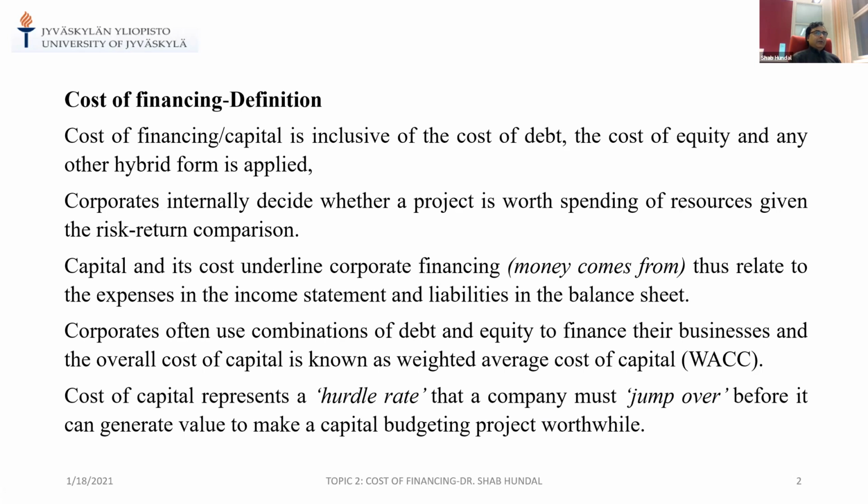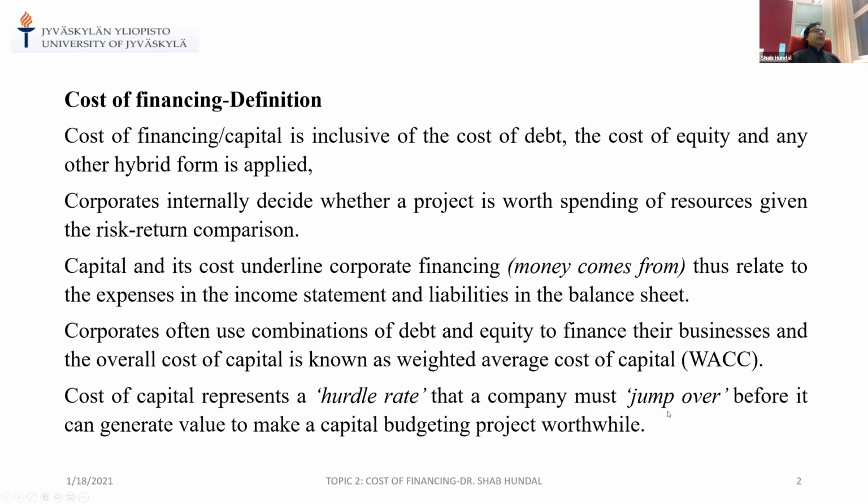When I see this word hurdle, I visualize the 110-meter hurdle race, which basically means that you are fine as long as you jump over the hurdle. If you touch the hurdle, or if your jump is below the hurdle, then definitely you will hurt your ankle and you will not be able to continue your race. It means that for a company, it must produce the return which is over and above the hurdle rate.